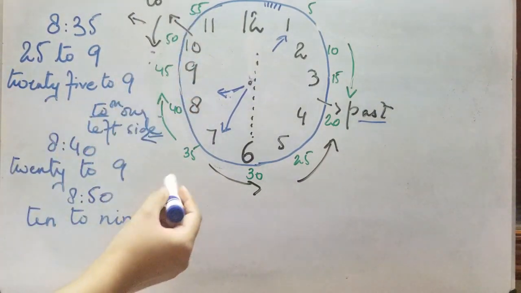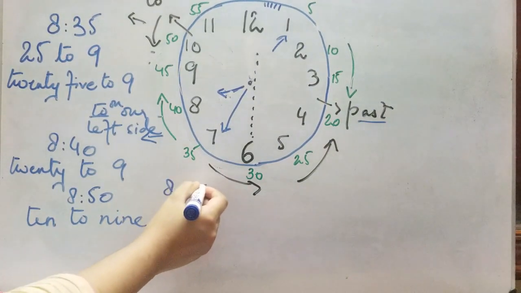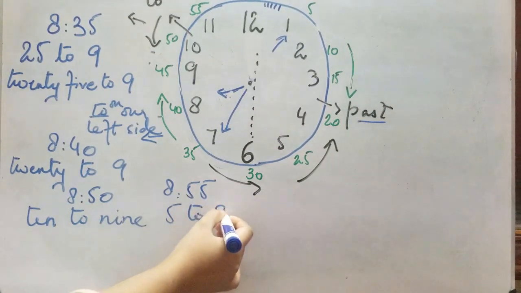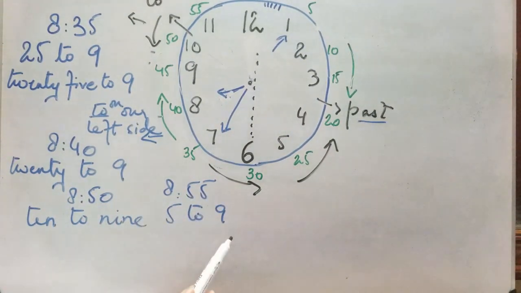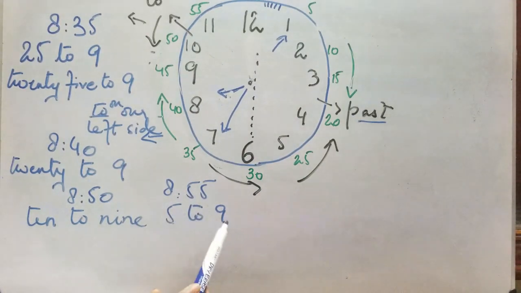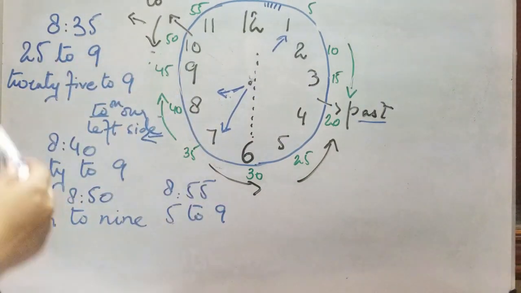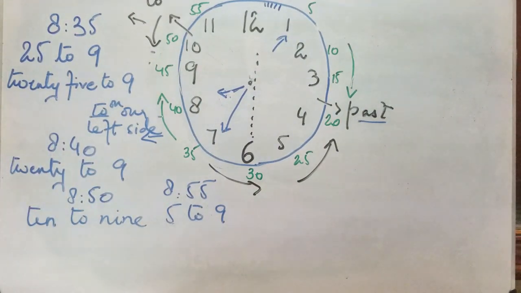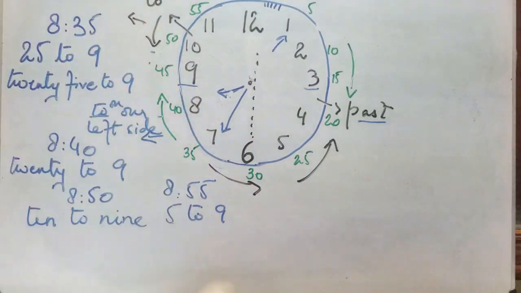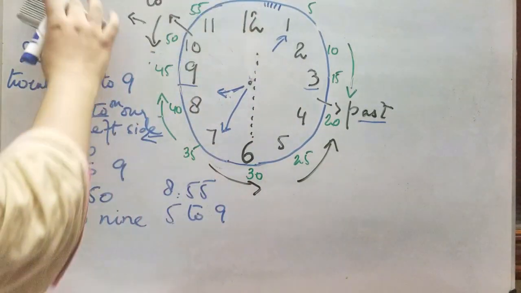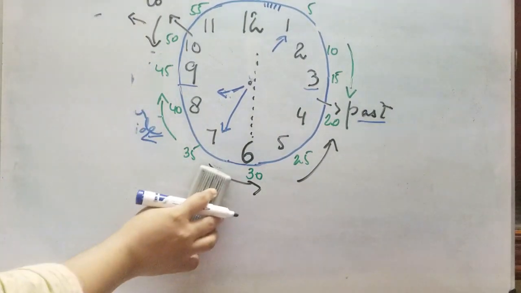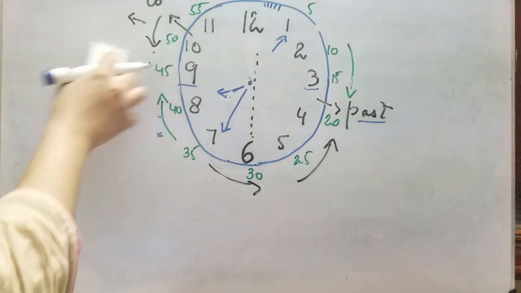Similarly, if it was 8:55, you would be saying 5 to 9. Sorry, I'm using numericals over here. It should be in words. But to make it clear, I'm writing it over here since I don't have a space over here. It's all congested. I'm so sorry for that. Anyway, let's move on to 3, 6 and 9. I already mentioned 12. That is, it is o'clock. You don't use the term 60 over there.